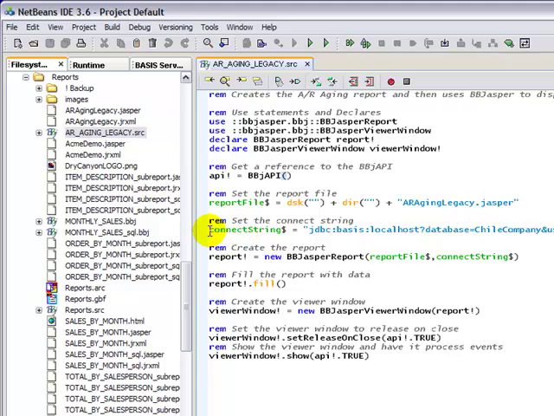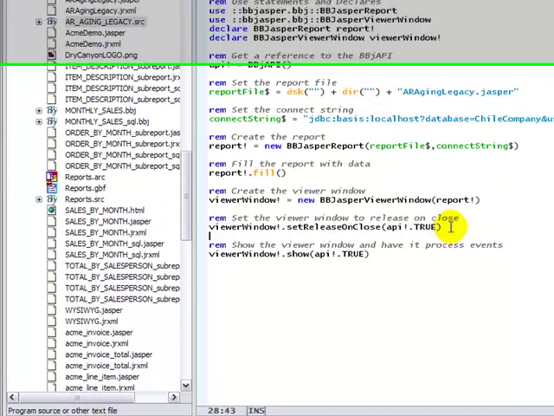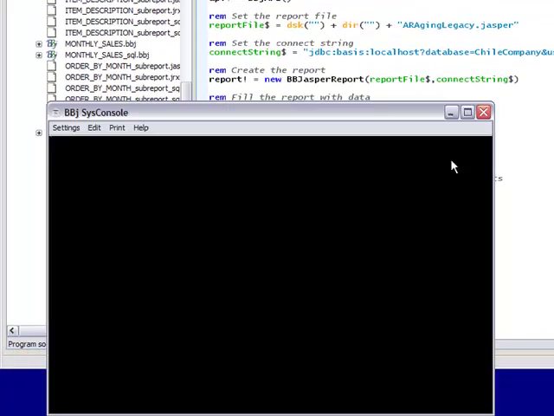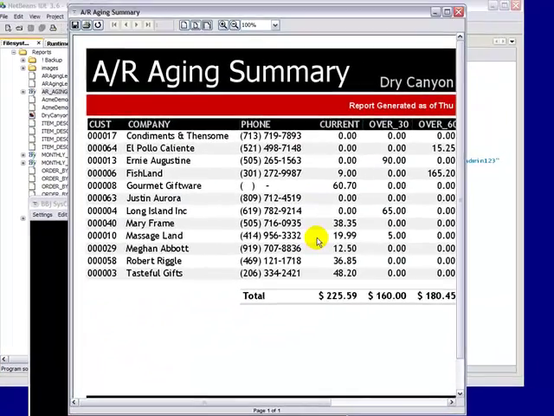We have a connect string to the database. We'll create a new Jasper report, tell it to fill the report, create a new viewer window, and show the window. So now when we run the program, BBj displays the report.